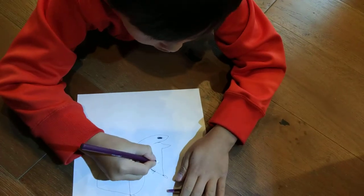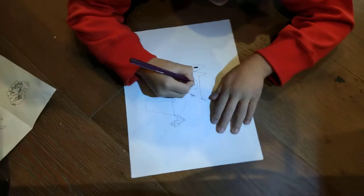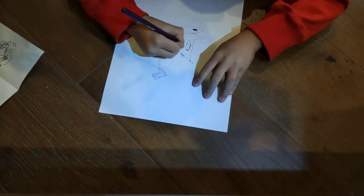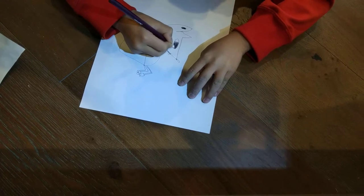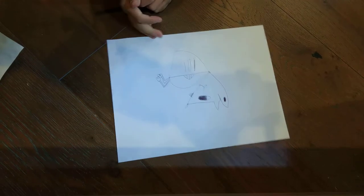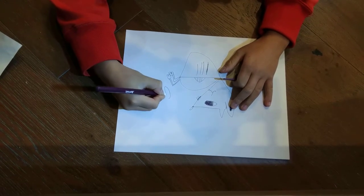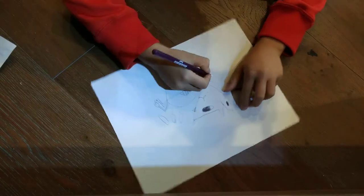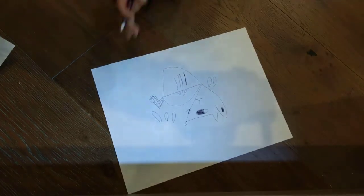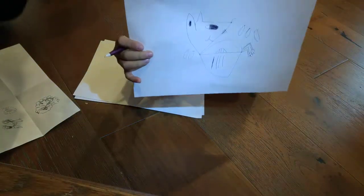Then we need to make the eye. The eye is like this. And then you just color it in. And then you make hair — I mean, tears first. Three on this side and two on the left. Then we're done with our chihuahua. This is how it looks like when you're done with the chihuahua laughing in the basket.